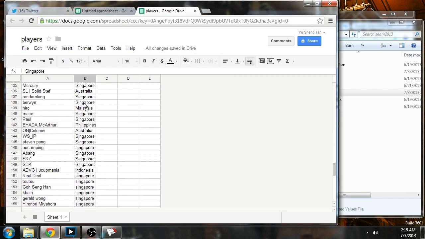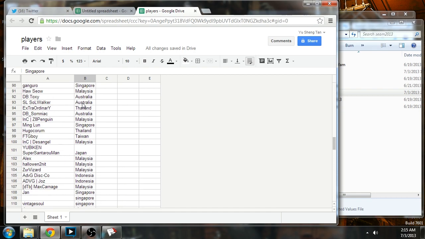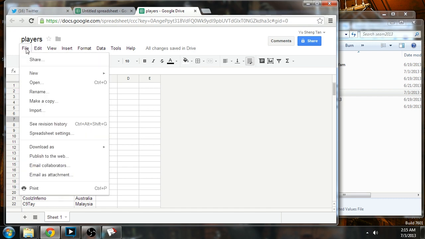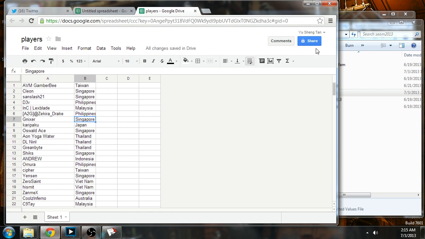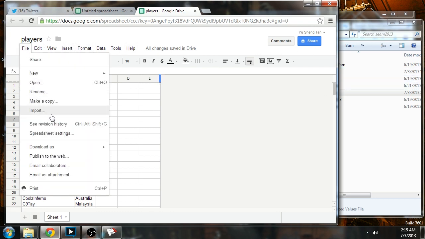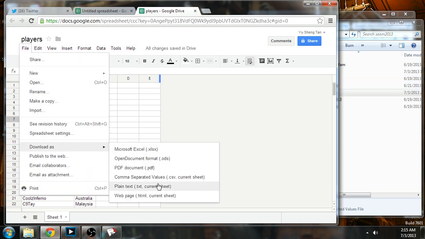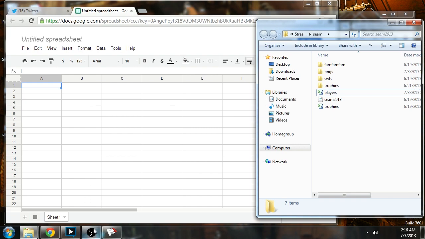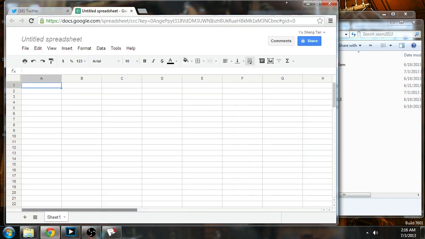This basically makes it really easy to export your player names from, say, an Excel file that you're keeping all your registrations in. Really simple. Just copy the names and the relevant fields and then paste them here. And you can easily save it by clicking download as and comma separated values. That's what you want there. It's really simple. And that's basically it for CSV files. As you can imagine, this really saves a lot of time.